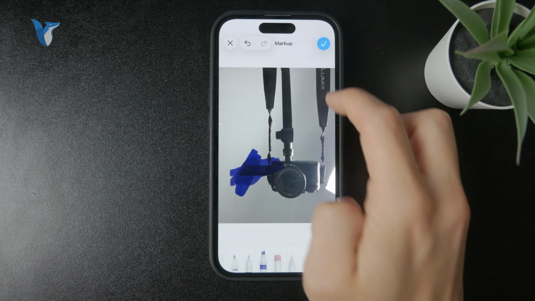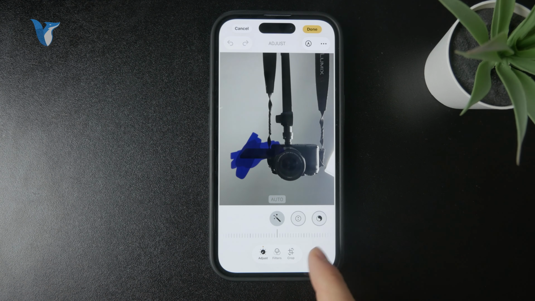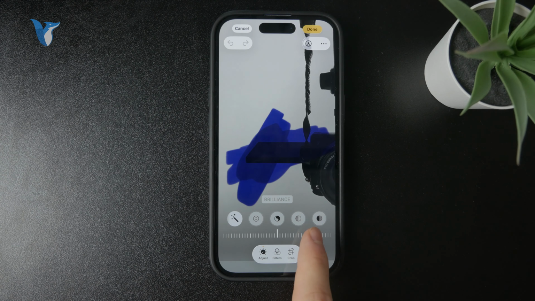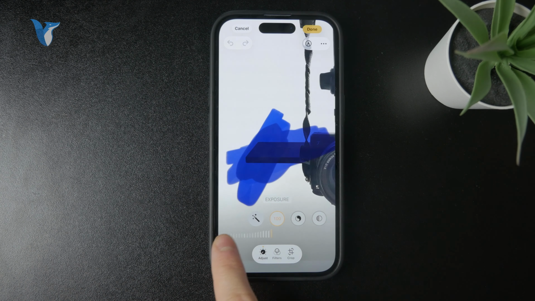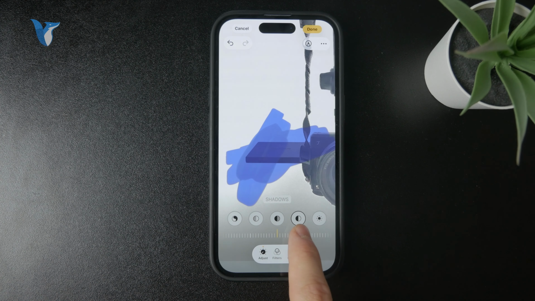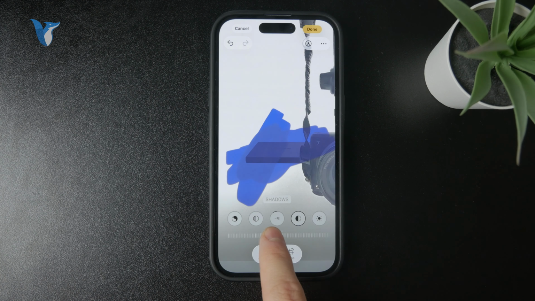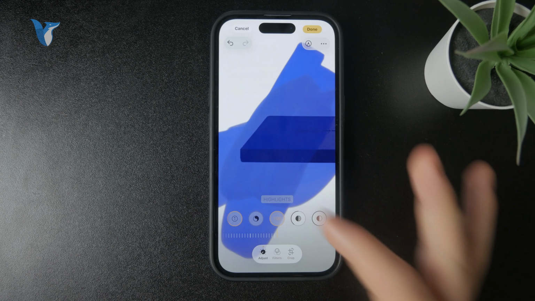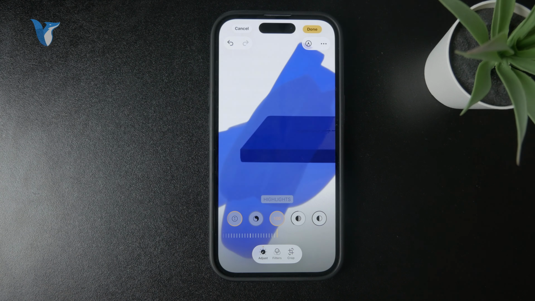For example, if you only have access to that photo, you can just go to the edit mode, and in there you would see the exposure and shadows, and you can basically just make it as bright as possible and try to see if the hidden text shines through the layer of color. So the only way to do it is through these adjustments, and we need to rely on the fact that it's not being done properly. Because of course, if somebody just edits the text out of the image or covers an object or whatever with the photos, then if it's done properly, you will have no option to see that.